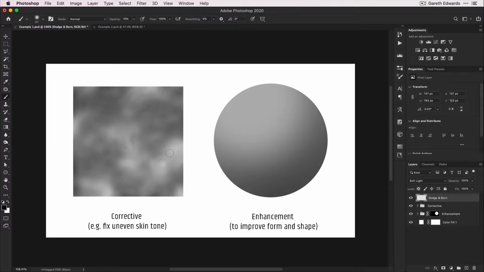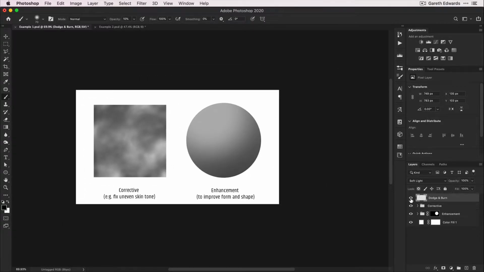It's not meant to be an exact representation, but it's just outlining the principle of the corrective dodge and burn, which is to try and create a more even appearance. So as you can see, with not much time at all, that's evened out the difference between the tonal range a lot.